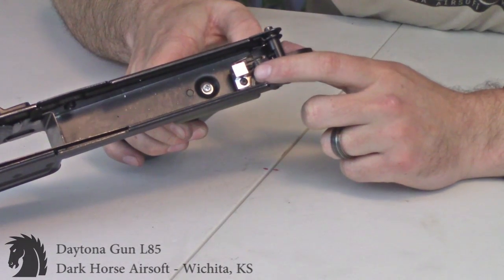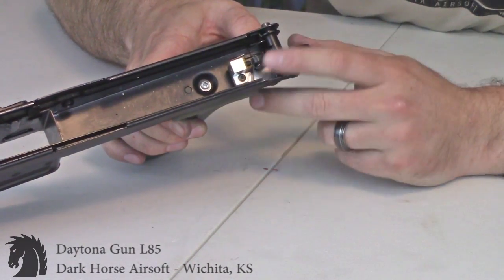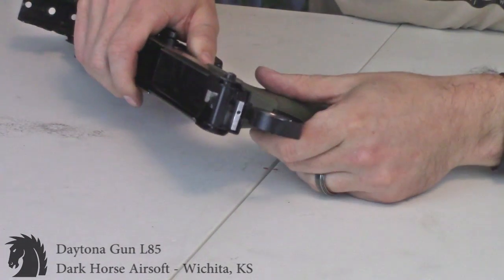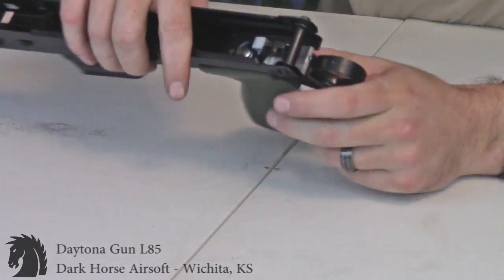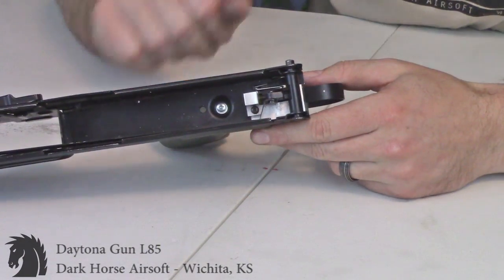The more you push that in, the further away the trigger is going to be, and the longer the trigger pull is going to be. If you push it too far, it's just not going to work. There's another piece up here in the front that goes up there. All of these screws, I've put blue Loctite on again, and nothing's come loose during the whole break-in.